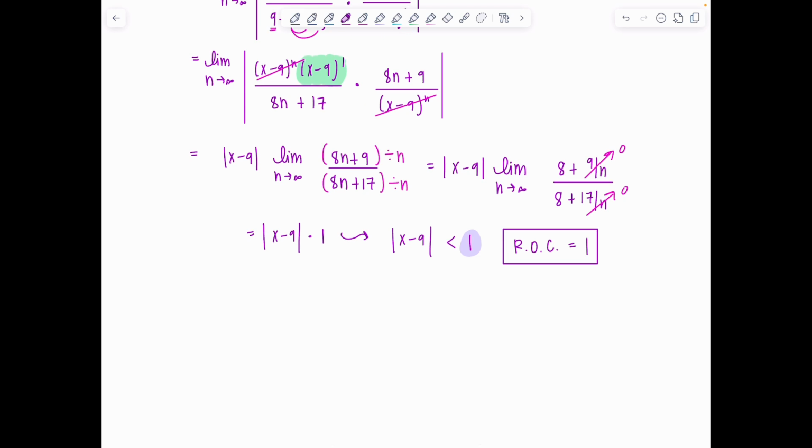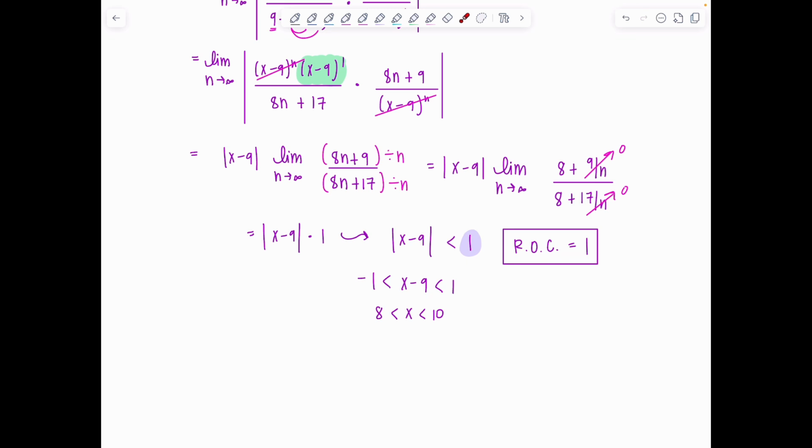Now let's rewrite this inequality without the absolute value bars. So that's negative 1 is less than x minus 9 is less than 1. And then I'm going to add 9 everywhere. So then we have x is between 8 and 10. Now what I need to do is determine whether or not 8 and 10 are also part of the interval of convergence. We're not sure about the endpoints, okay? So we're going to do a test separately for each of these values, but everybody in between is good to go by the ratio test. That's the only point of ambiguity that we have.